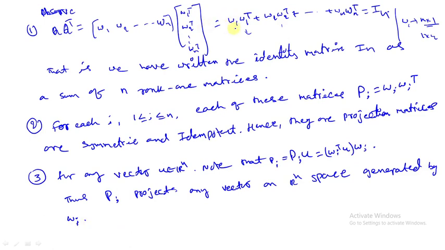Each one is a projection, like projection onto a line. Suppose W1, W2, up to Wn generate the Rn space. The first one is generating the first vector, the second, and so on. That means any vector on Rn is generated by the Wi. The total is generated by the first column, the second column, and so on.